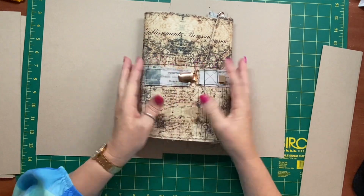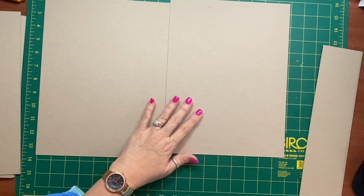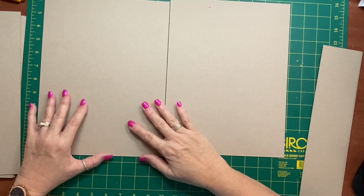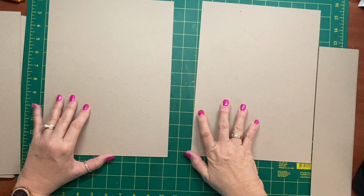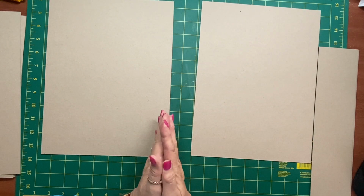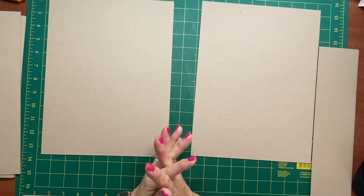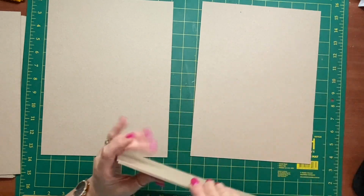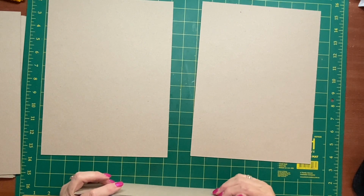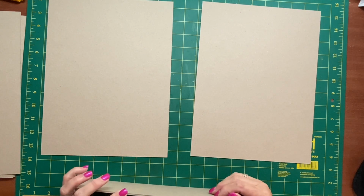So this is generally what I make. I'm really stepping out of my comfort zone and doing something a little bit different to what I normally do. As I said, I thought I'd bring you along with me. There might be some people that haven't done this type of journal before, so we'll be doing it together, and I'll see how good my memory is.